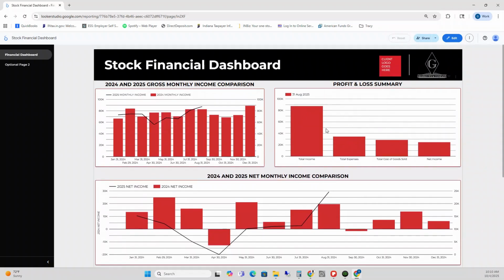So the way this is going to work, once we have your books done for the month, you guys will get an email on the 20th, which is what we have these all set to update. You get an email on the 20th with a link to your dashboard that has all the updated information on it.